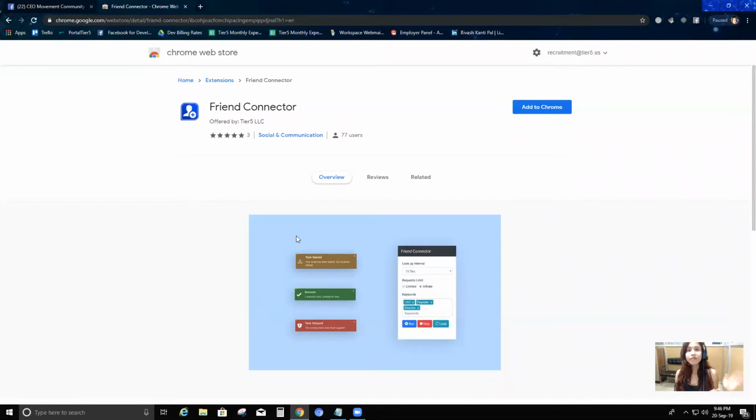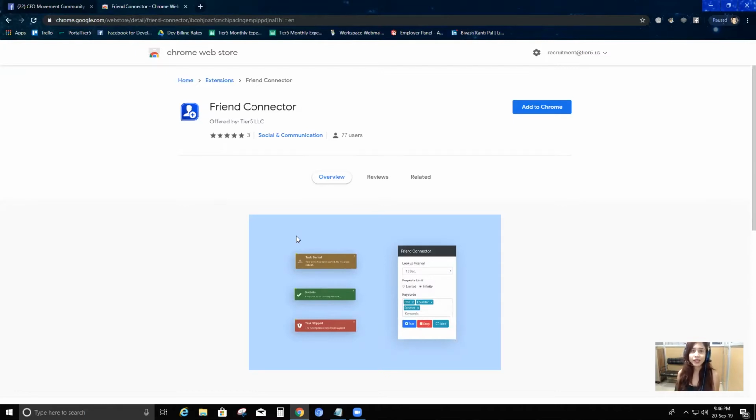That's where Friend Connector comes into the picture. You can go into any group or any of your friends' friend lists and search by keywords, like if you want to connect with particular people, maybe founders, business owners, or affiliate marketers.